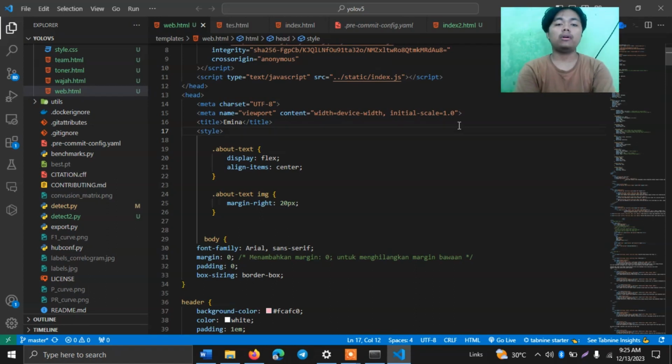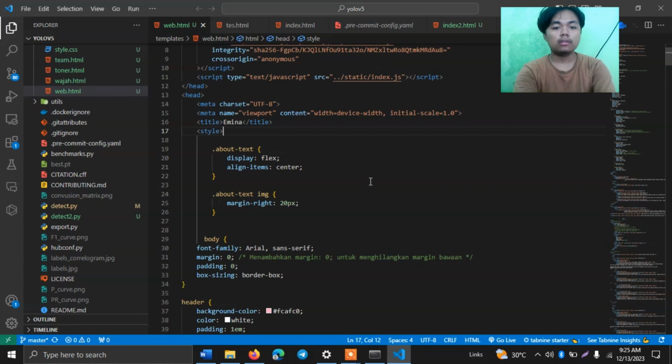So we deploy the object detection to the web server, and there is the HTML view in the web server using Flask. The simple web server using Flask in object detection with YOLOV5.